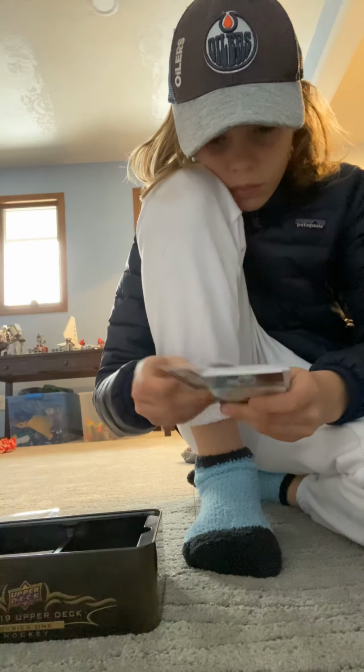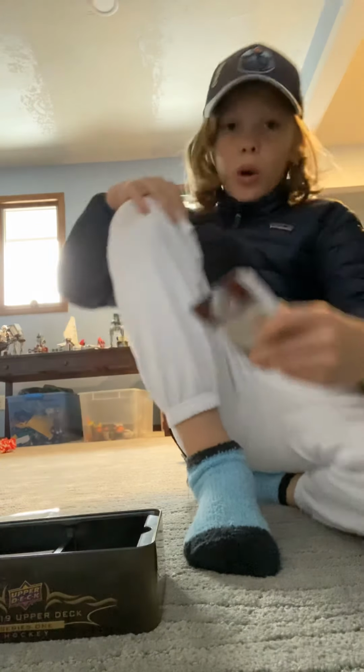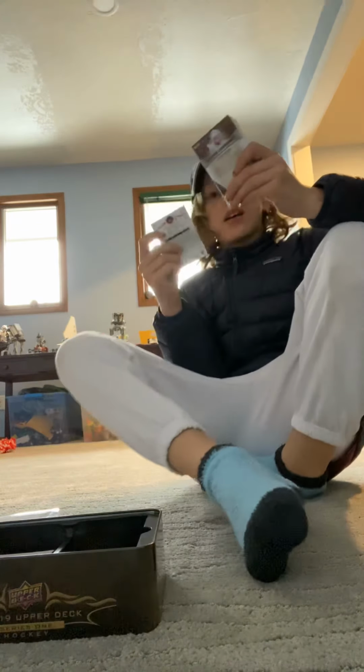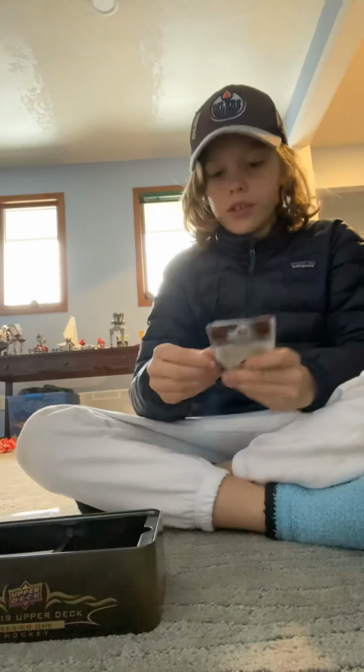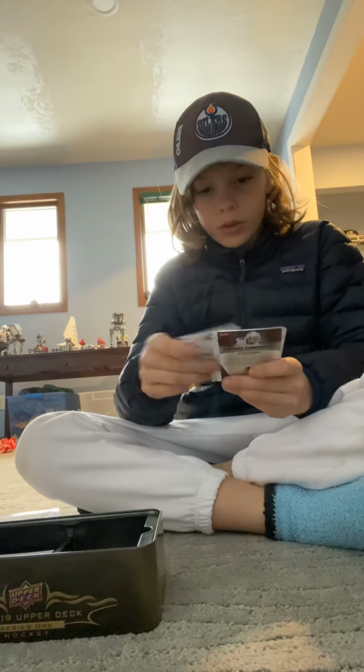Okay, so doesn't look like we got anything good from this pack. But don't worry, guys, we have a lot more packs, I think. I'll start a series on this, on hockey cards.